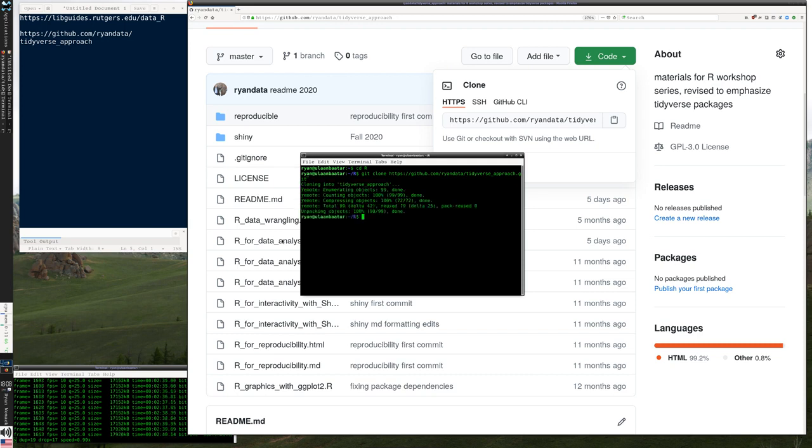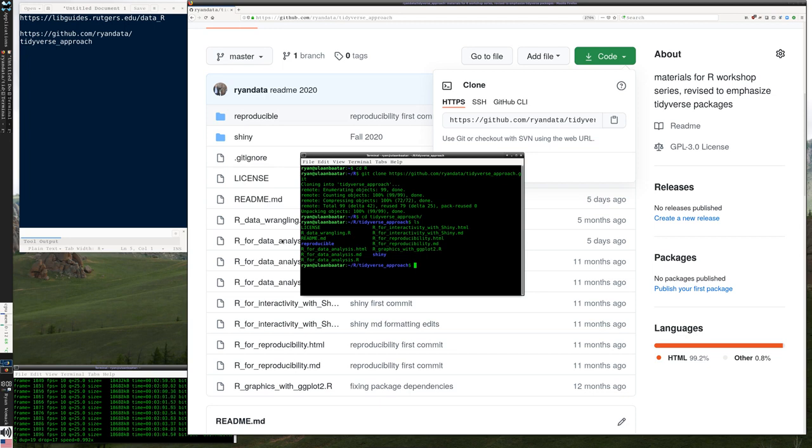As I mentioned earlier, we're going to schedule a very basic Git session later in the semester as well. Now you can see if I go into the directory for the Tidyverse approach, I have all of those files from this site that have quickly been grabbed and put in this environment.